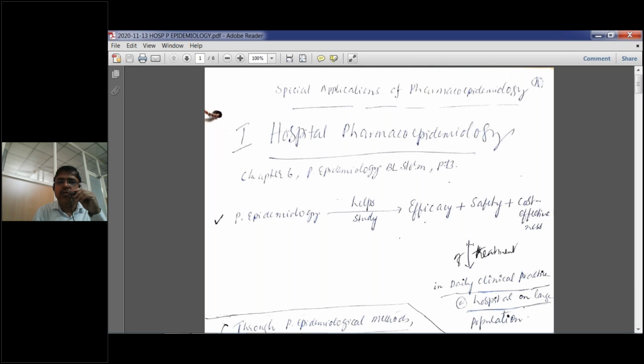We have already understood the difference between efficacy and the effect, correct? The comparison of two drugs can also be possible in the hospital setup to find out which one is better. So this is about the pharmacoepidemiology. Let us not go deep into this because you are already aware it is only the applicability at the hospital level. So are we clear on this? Can we move on to the next concept?